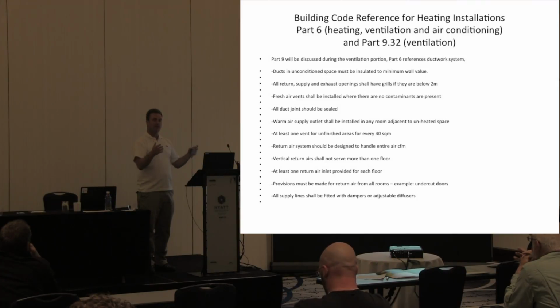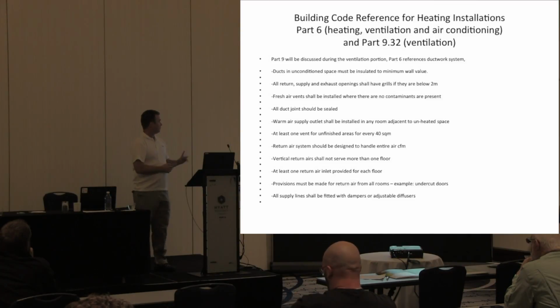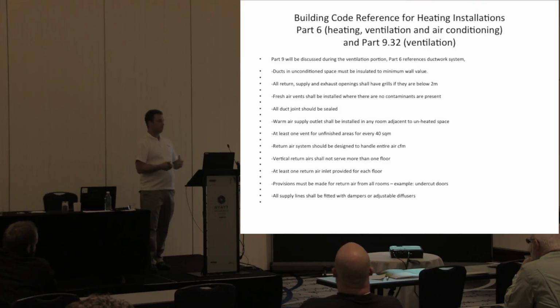And a lot of new houses have open floor plans and open railings and stuff like that, which means the air will pass from floor to floor, so it's not going to be as much of an issue. And then provisions must be made for all return air from all rooms, which would either be a grill in that room or making sure the doors are undercut.